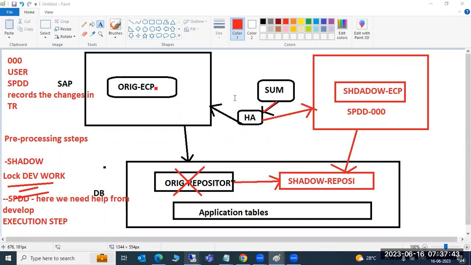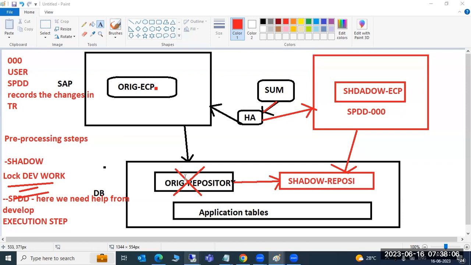But when you are planning in the development system, suppose in the development we will plan in the normal business hours and everything, right? During the weekdays, normal business operations, we will plan it. So when you are planning the changes in the development, definitely the development workbench will be locked here. Maybe a few hours it will be locked.